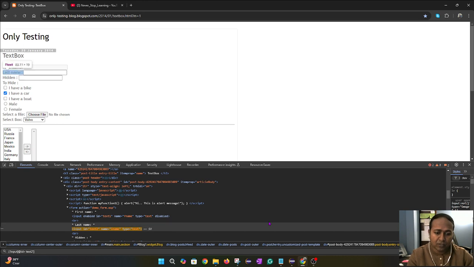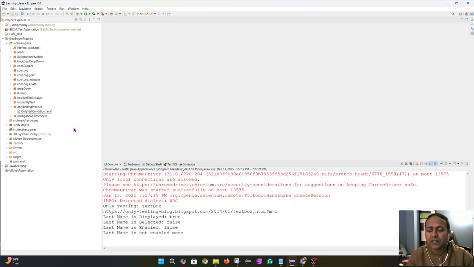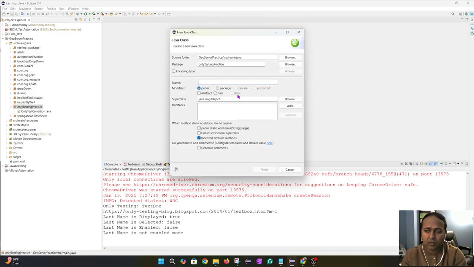So first of all, let's create a package. I already have a package under my practice project. I already created the project, and now I'm going to create a class, which we can call TestAuto. And I'm not going to mark the public static void main option, so it makes me write the code.